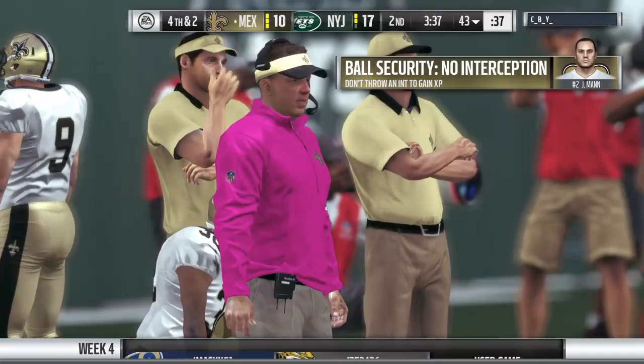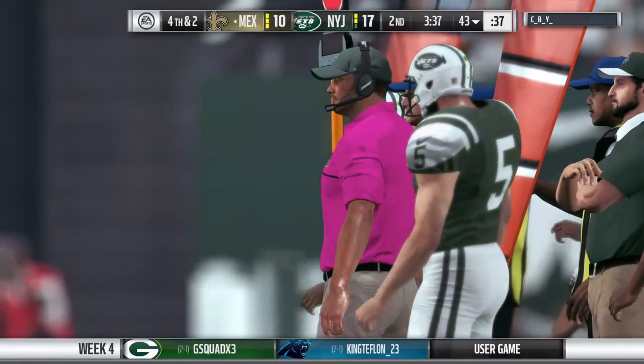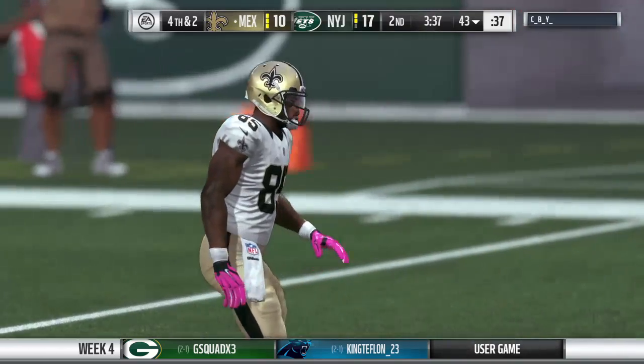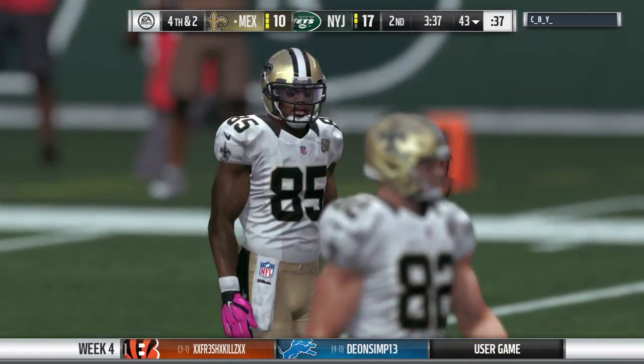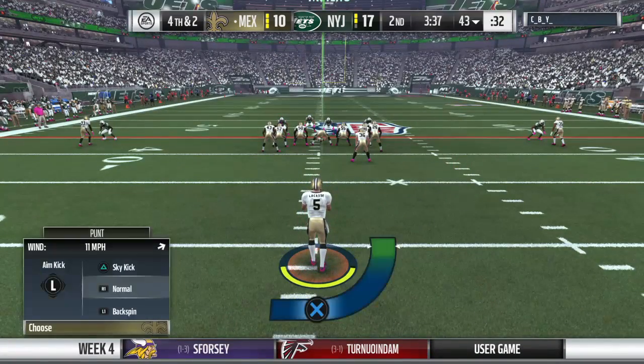Whenever I see an in-route dropped, as we just saw in that play, I'm always thinking that in the back of their mind, they're worried about what's coming at them because they're going towards traffic on that route as opposed to being away from it and maybe having a little bit more space.